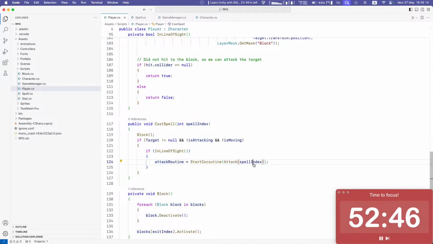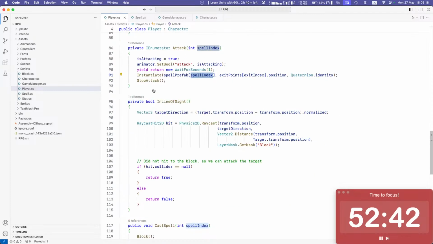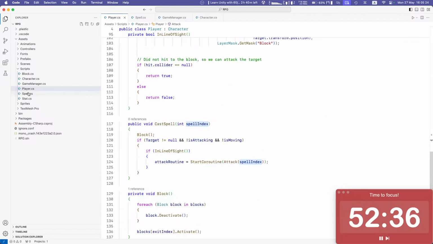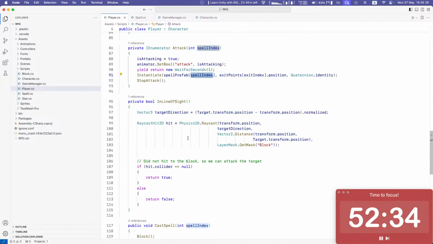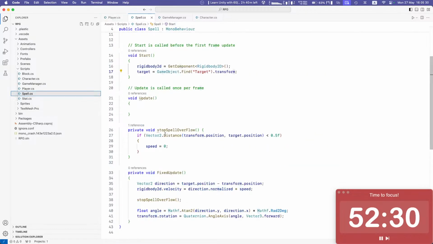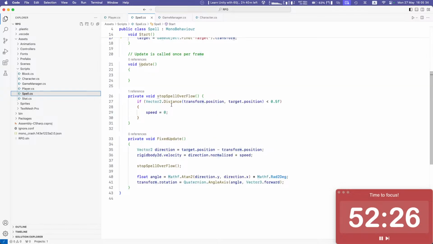Start coroutine, and okay, we get the coroutine and instantiate. Once we cast attack, instantiate, we have the spell and the spell moves on.